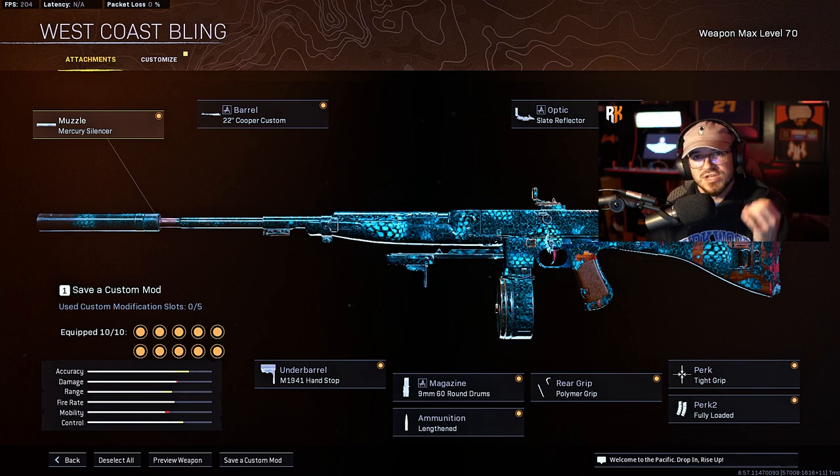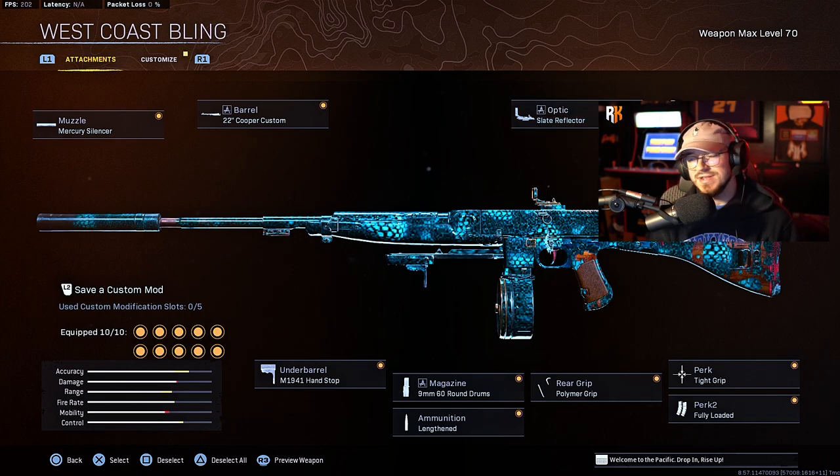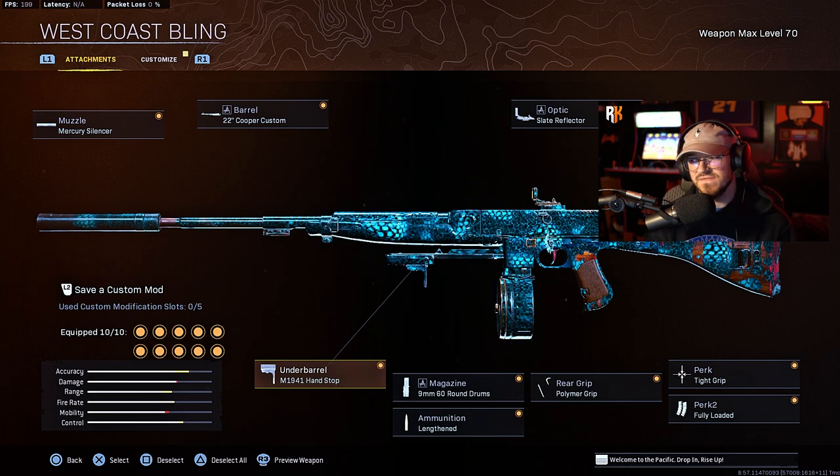For the class setup for this Cooper, we're rocking the Mercury Silencer, the Cooper Custom Barrel, Slate Reflector for the optic, the Cooper 45 RS Stock, Tight Grip for Perk 1, Fully Loaded for Perk 2, Polymer Grip for the rear grip, 9mm 60 Round Magazine, Lengthen for the ammunition, and the M1941 Hand Stop.